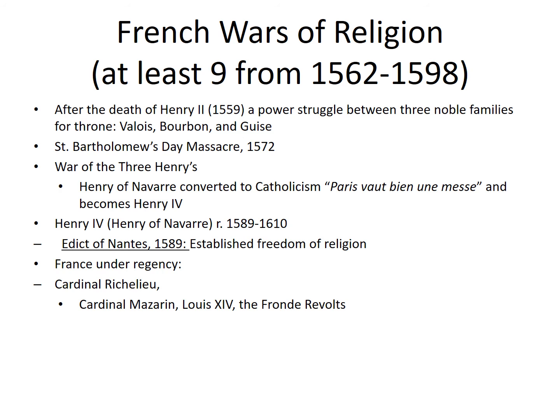He will follow in the footsteps of Richelieu, building the power of the king, defending Louis XIV with the Fronde revolts when they happen. And of course, this will ultimately lead to France being able to become an absolute monarchy, due to the buildup of power around the monarch. We'll talk more about that in a later PowerPoint.